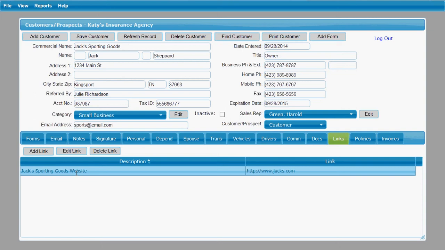And you'll see that it put this link right down here in the list, and you'd be able to just click directly on that link in order to access the internet link directly.